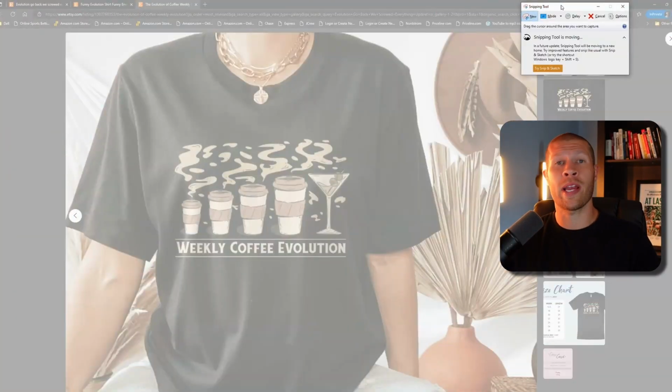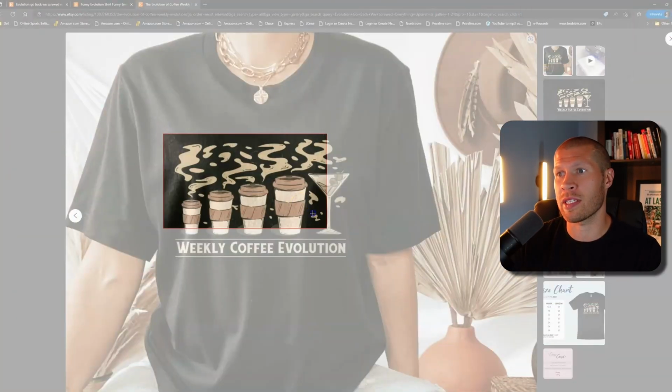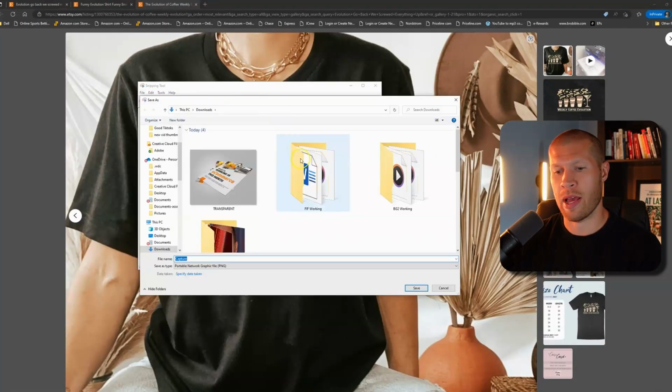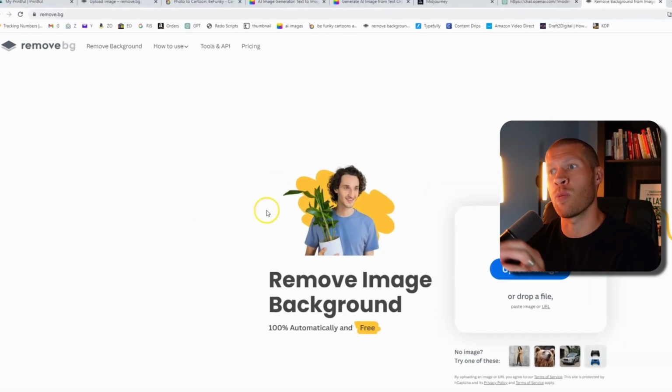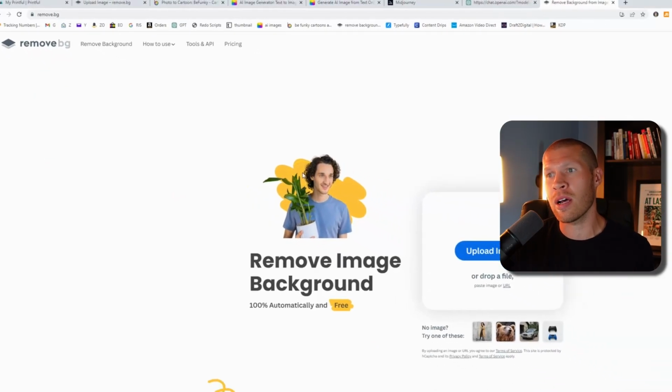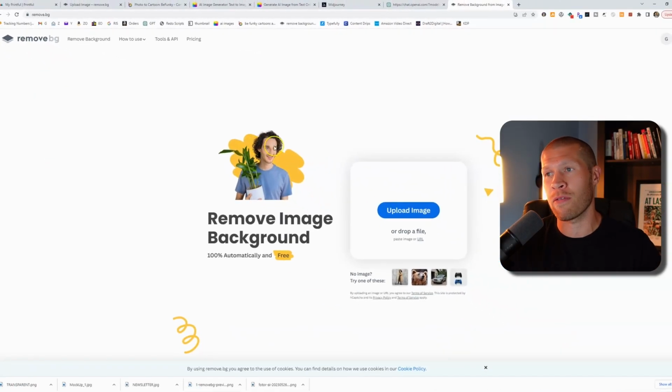So if I wanted to just create this picture, what I would do is I'd open up the picture to where it's maximized. I would take a little snippet of this right here, save it as coffee. So what you could do is you could go to this tool instead, which is remove.bg. And what this tool does is it automatically removes the background for you 100% free. You no longer need to use Photoshop and cut around it really slow. This will do it with AI automatically.